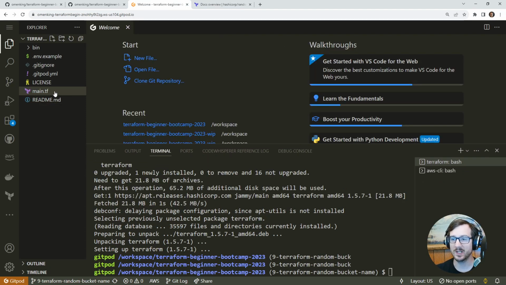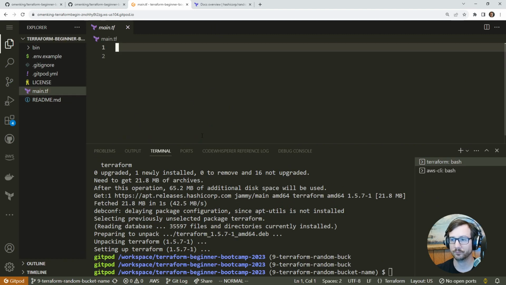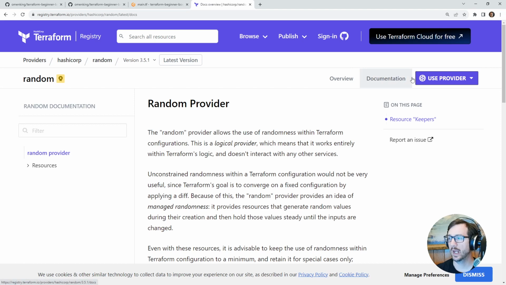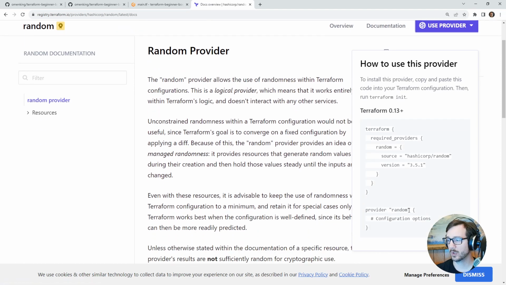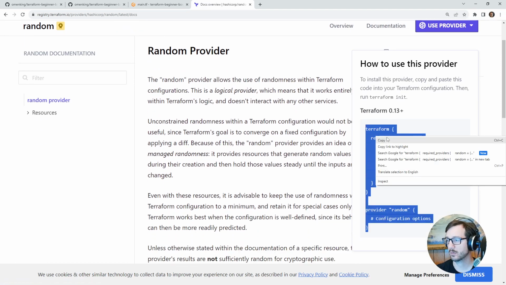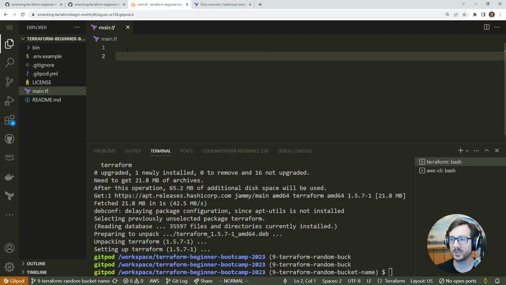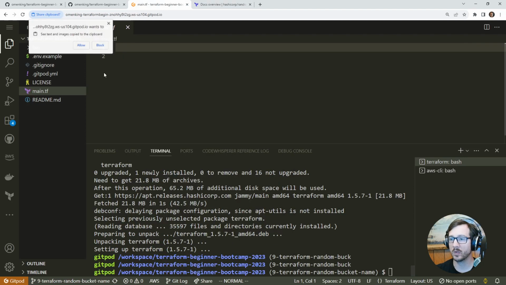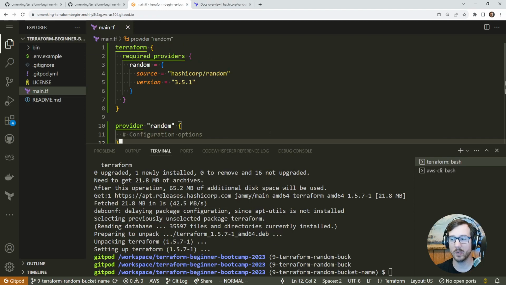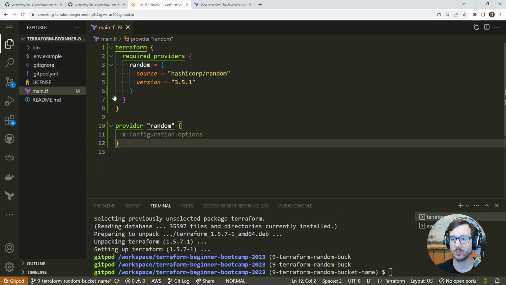We have this main TF file, okay? What I want you to do is go over here, and we're going to use this provider, and we're going to go ahead and copy and paste this code. Remember I was talking about modules. In fact, when we are writing Terraform, we actually are writing a module right now. If you make a main TF file, that is a top level or root level module. We'll talk about modules later, but I just wanted to point out that we are making modules all the time.